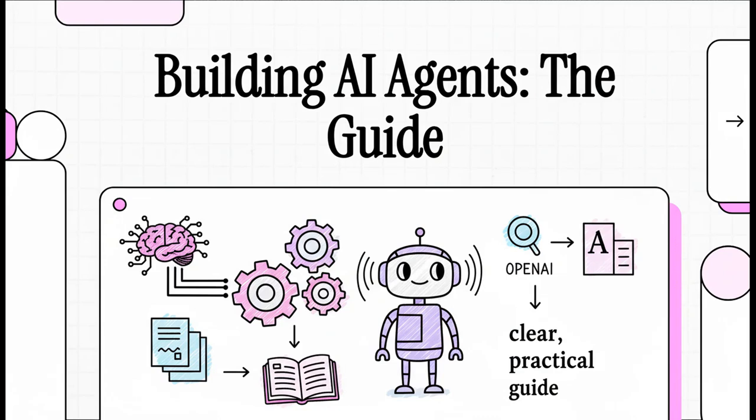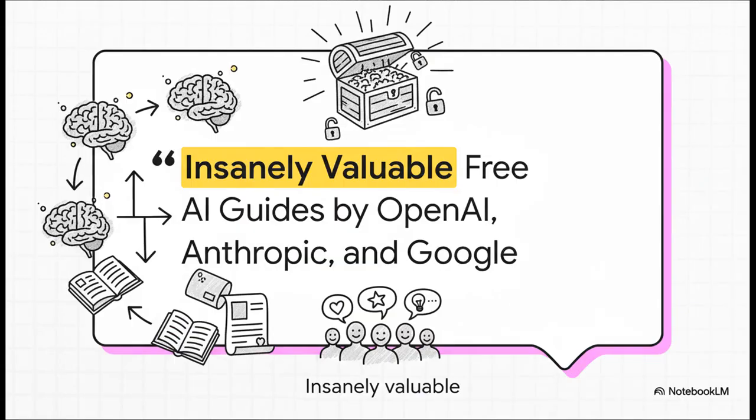What if you could get your hands on the official playbook for building AI agents, straight from the world's top AI labs? Well, that's exactly what we're doing today. We're going to synthesize the brand new guides from OpenAI, Anthropic, and more into one single practical framework. And look, this isn't just some abstract theory. When these labs dropped their guides, developers everywhere took notice. The community on Reddit was buzzing, calling them insanely valuable and exactly what I was looking for. The secrets are officially out.